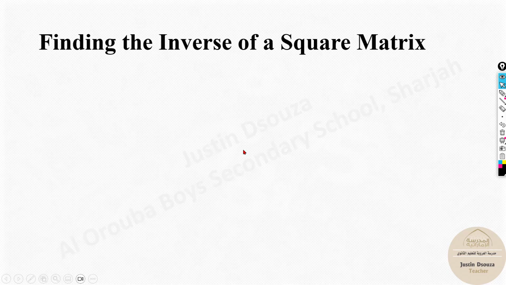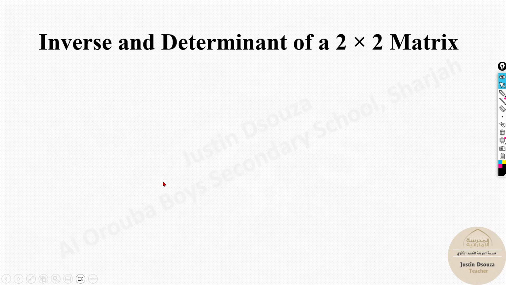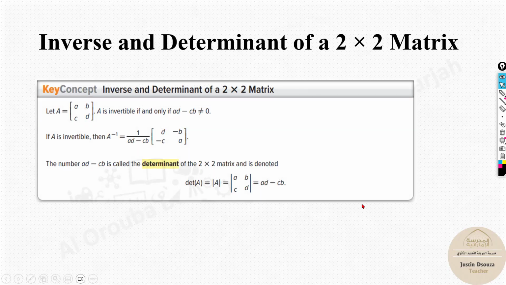There are 2 by 2 and 3 by 3 matrices, but this is important. So the concept is this. Instead of the method which we studied till now, we will look into something called determinants. What is a determinant exactly? A determinant is something that tells you details of the matrix. What is the value of a matrix? This determinant is found, if this is a matrix, by multiplying this diagonal minus the other diagonal. That's it. You are multiplying AD minus BC, or CB. That is the determinant value.